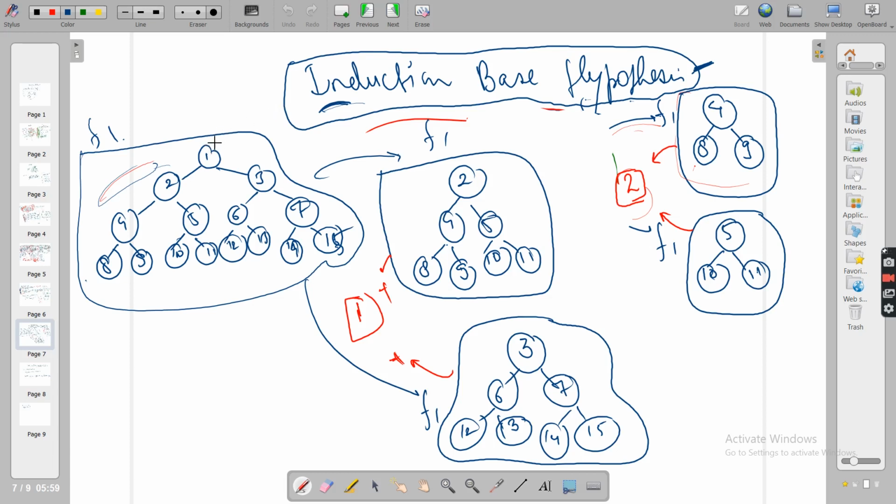It said that it will handle only its root, and the work for the left subtree and the right subtree it will give to new copies of f1, new function copies, which are actually the same f1, just copies of it.